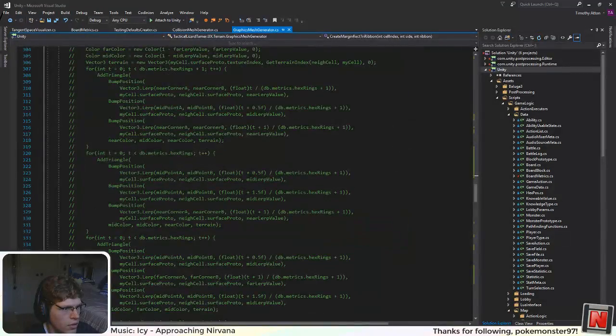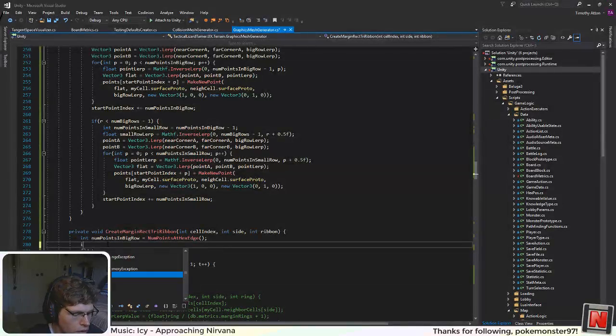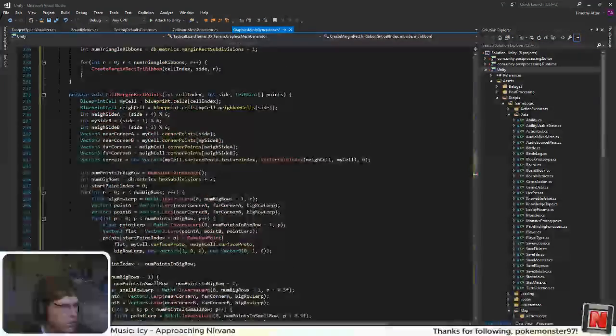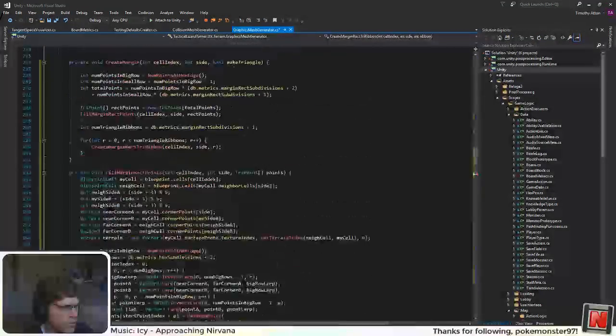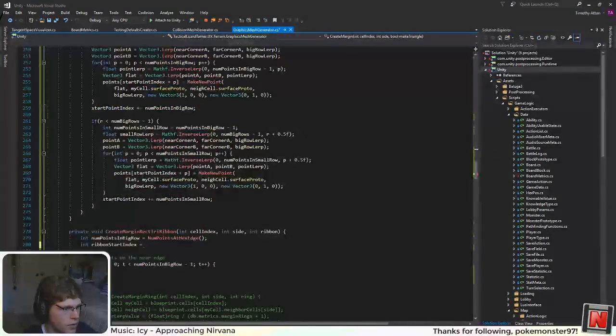And so I need the starting point index. So I guess I'll say ribbon start index, and we already know the number of points in a ribbon is just number of points in a big row times 2 plus the number of points in a small row.